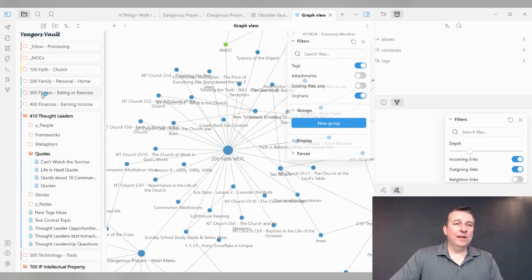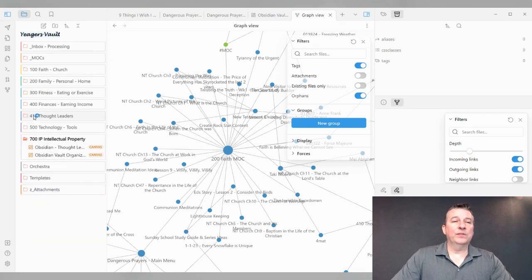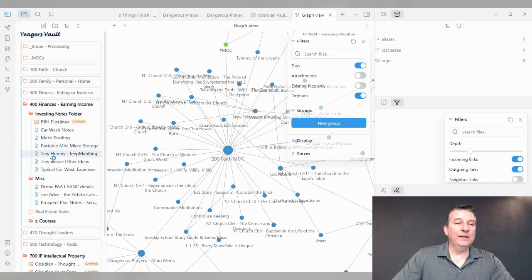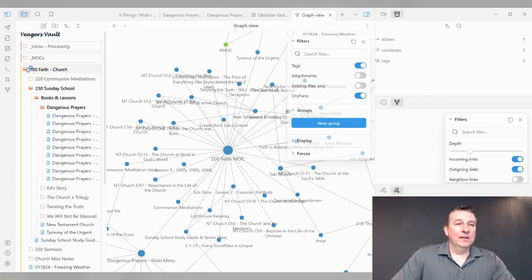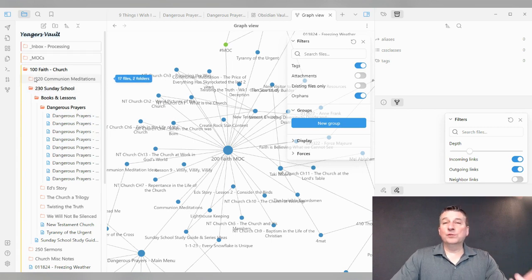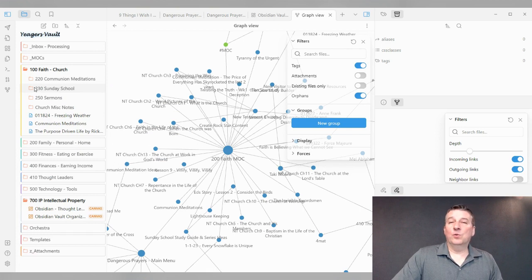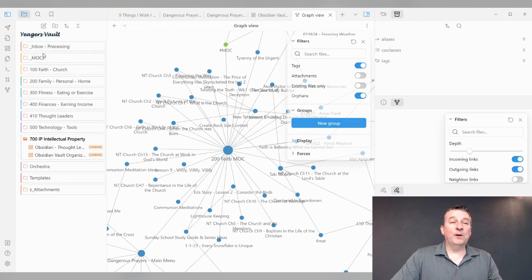So now what I do like is over here on the left-hand side, you'll see some additional styling, you can see the different colors coming down along through here. And what I like is that as I click on that, you can see the hierarchy very quickly. You can also see the different levels. You can see the folders and files and whether they're open or not. So that's kind of cool. I like that. It's very nice. I like the visual separation between the different areas of my vault.